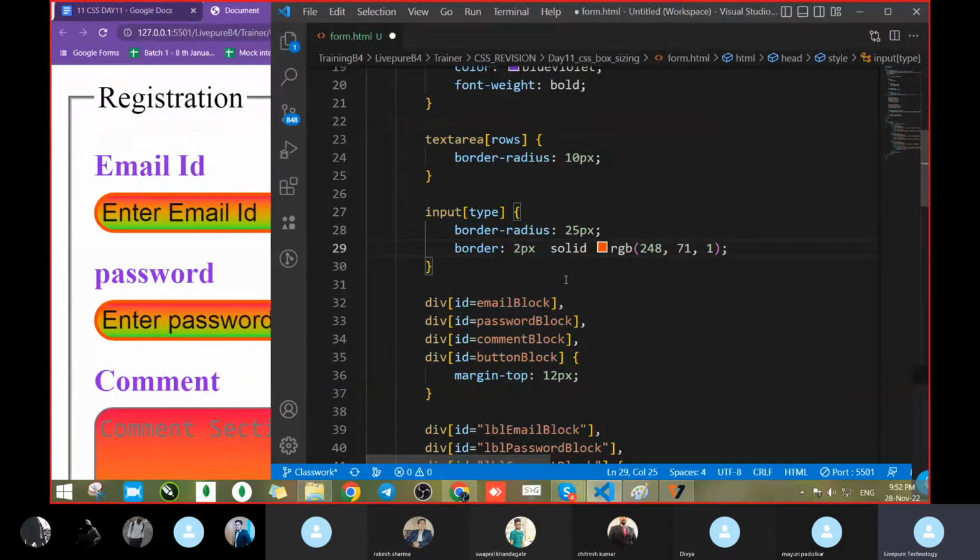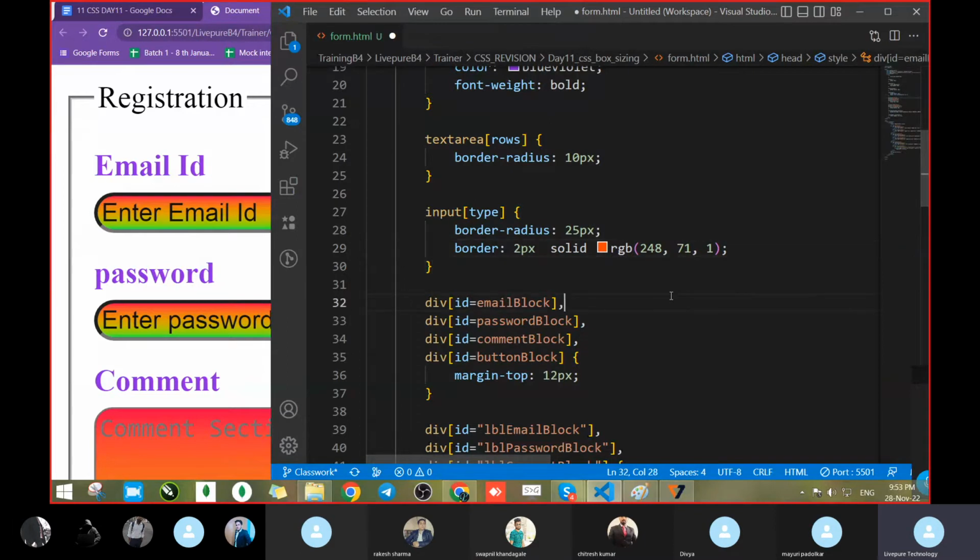Let's see, 2 pixel. This is on the top. Then right side, I don't want right. Okay, 2 pixel. Then 0. Let's see. No, it did not work here because we are passing all the values. If we write separately, then that will work.